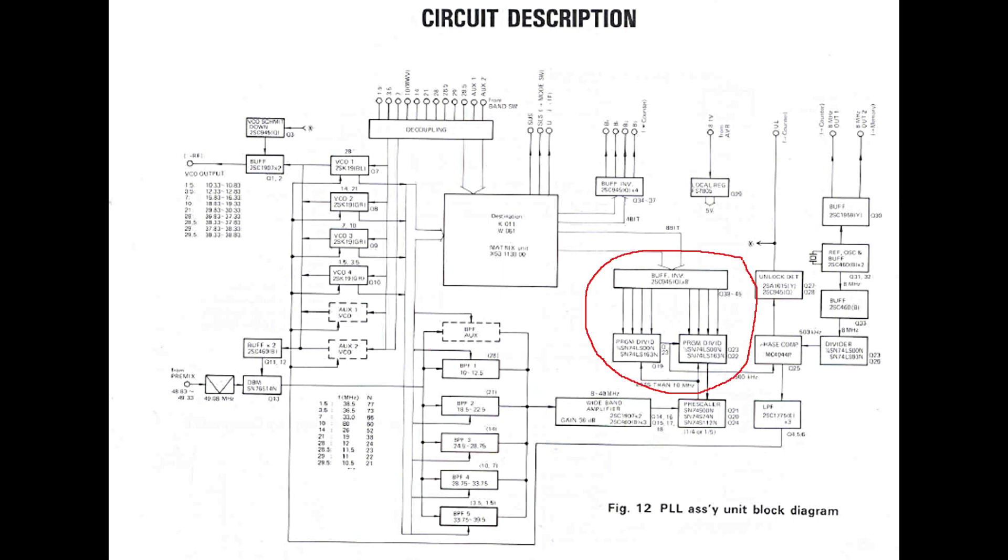The last band-dependent circuits are the programmable dividers. As it was a common practice in those years, they are implemented with 74 series logic chips, so this is usually the easiest thing to be checked before firing up the big instruments needed to troubleshoot the other analog circuits.